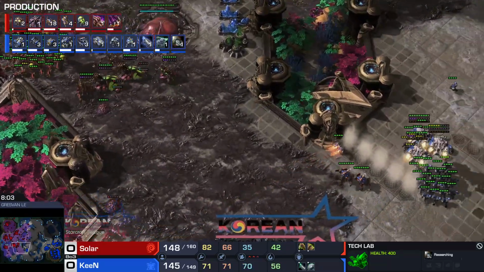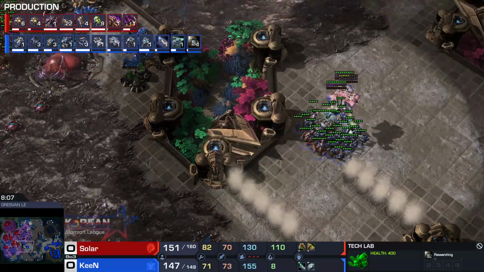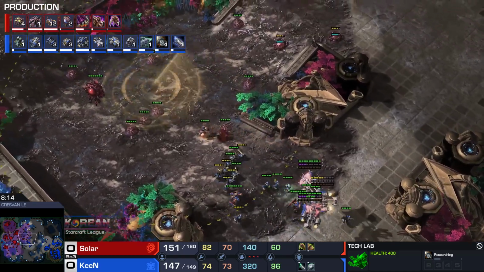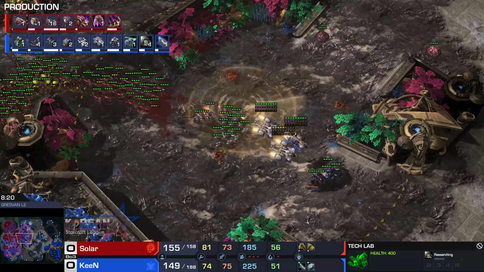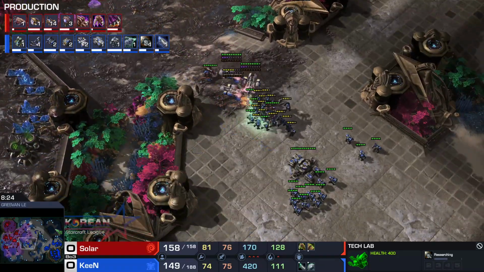All right, not really the greatest. I would have liked to see that tank kind of up here at the choke behind the gas, but I guess you leave it a little exposed. Keen's not playing super aggressive. He's just doing little bits of pressure, trying to keep Solar down. Now he's cleaning up some of the creep. That's a lot of Lingbane. Actually, Solar respecting that army a little bit. I don't think he knows what's behind it.